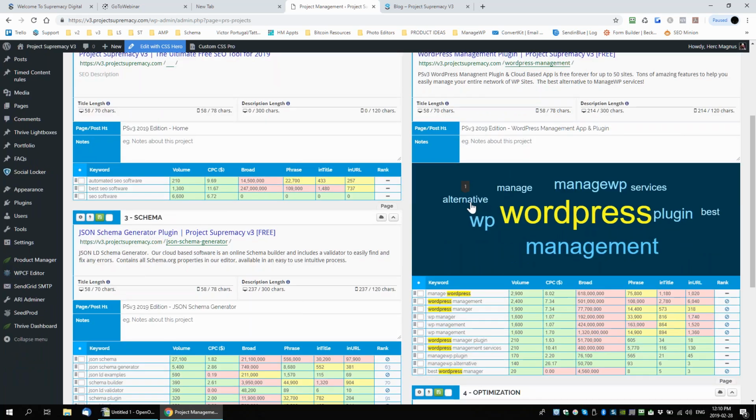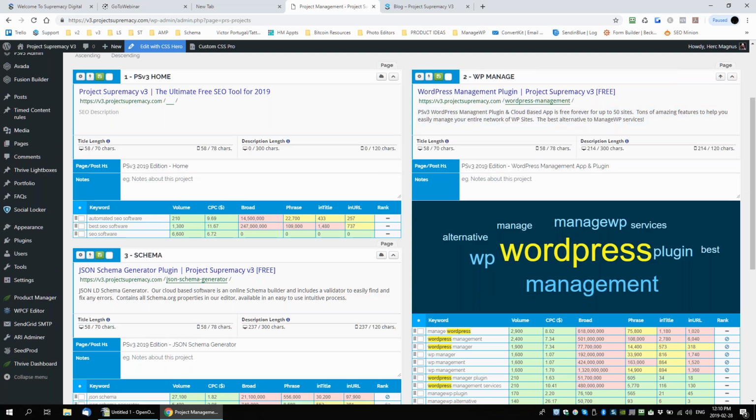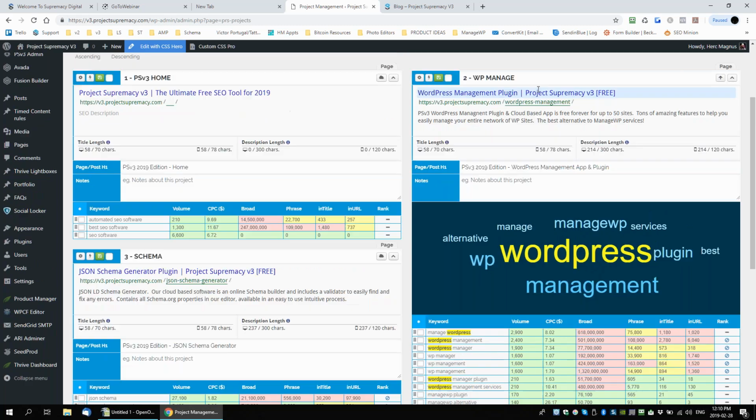And then I tried these other words like managed services, best, stuff like that. I try to work them in as best I can throughout the URL, description, or the H1, so that I'm trying to get all the keywords worked into the optimization for everything. And I do that for every page. So that's how I'm optimizing the home page.